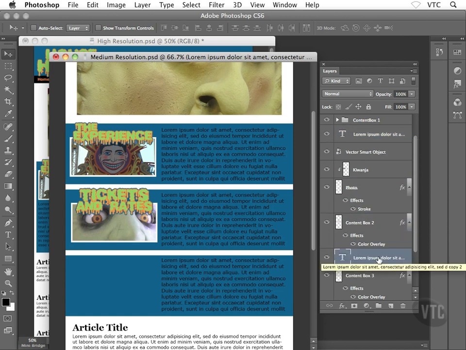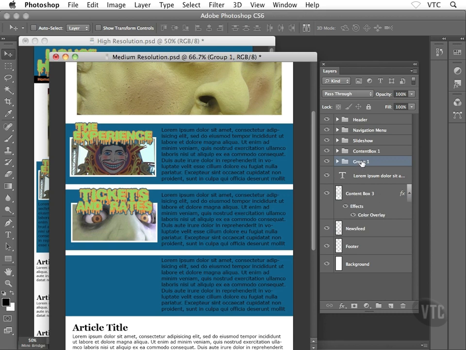Okay, perfect. It's starting to get a little bit confusing because we have so many layers happening here inside the layers panel. This is why I wanted to start making use of layer groups, these folders inside the layers panel, because otherwise, we'd have layers all over the place, right? Okay, so here's what I'm going to do. I'm going to grab Content Box 2. I'm going to hold down Control or Command. I'm going to grab the photo layer and the photo itself from Flickr user Kawanja, and I'll grab the vector smart object, that's the title, and the lorem ipsum type layer there. So a whole bunch of layers in there. I'm going to group them all together, Control or Command G, and we'll call this, of course, Content Box 2. Okay, good stuff.